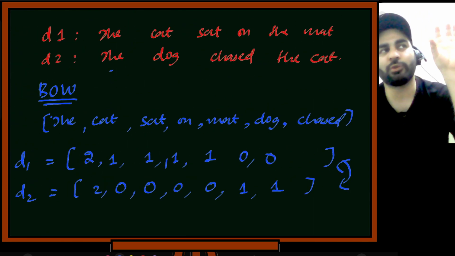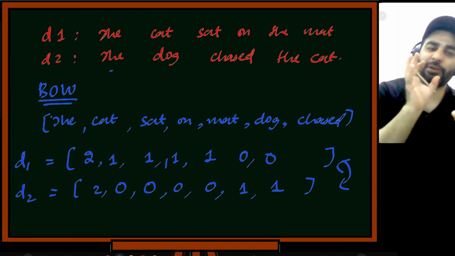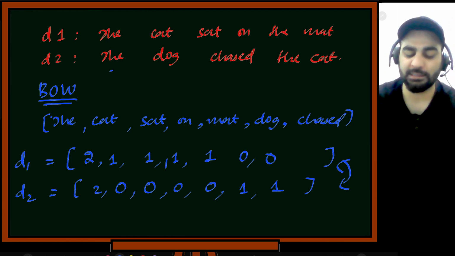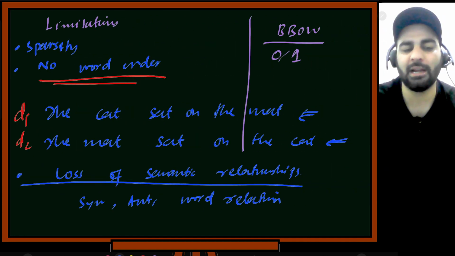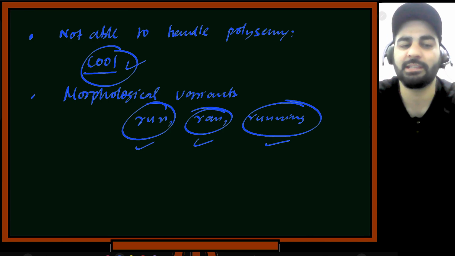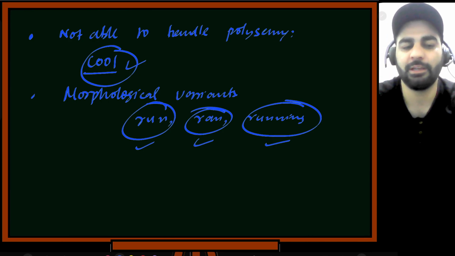So my point was, okay, I have an email, I have a document, I want to convert it into a vector. Now I gave the simplest technique, bag of words, then I saw the limitations. Before moving ahead, we'll first see how to code this technique. So here we'll code the technique.